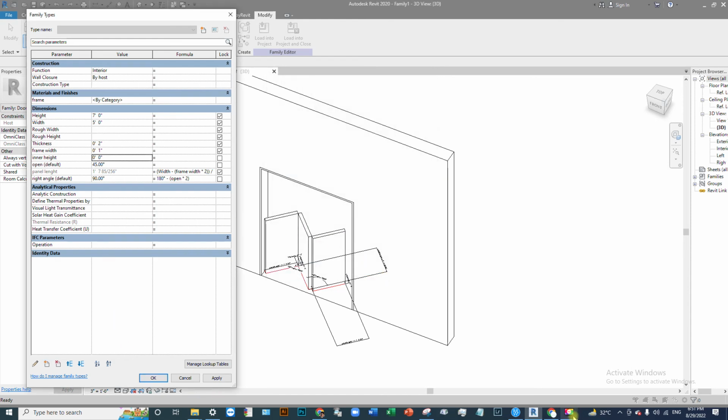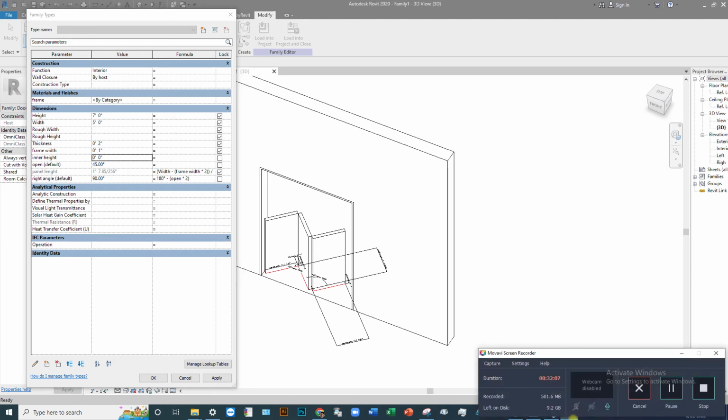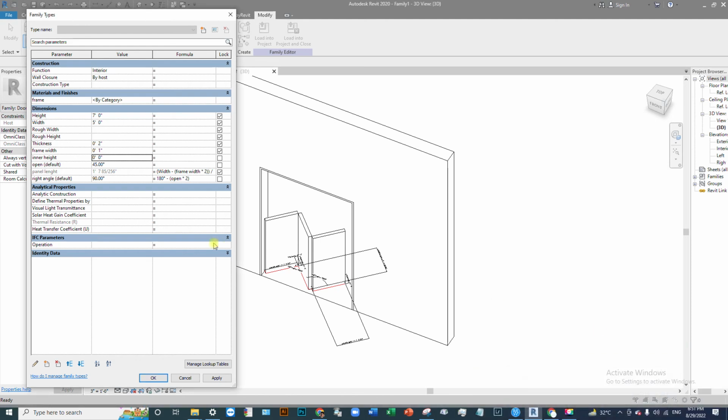Okay, then just write this parameter, say height minus frame, sorry, frame width. Okay, just create a formula for this inner height parameter.